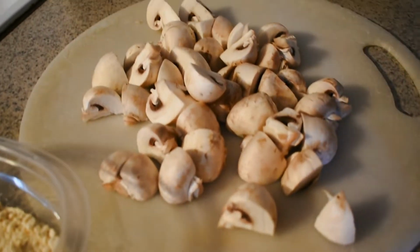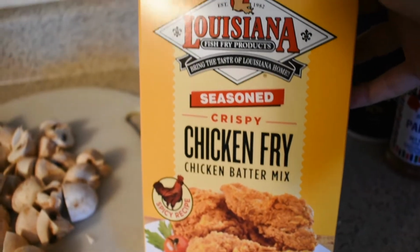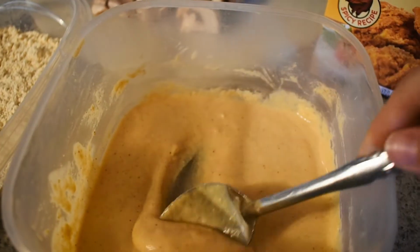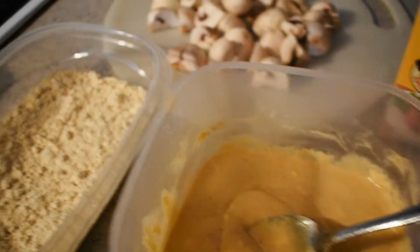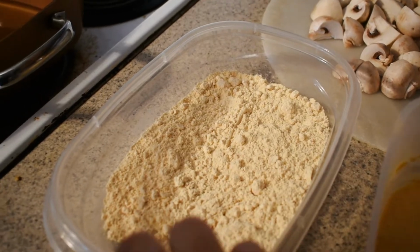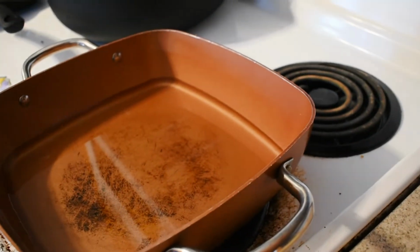So here's our mushrooms cut in quarters, and then for the batter I'm just using this pre-made one. So I just mixed that with some water until we got this consistency. It's still pretty thick. And then in another one we have just some of the same mix, but this is dry. So we're going to put the mushrooms into the wet mix first, then into the dry, and then into our pan with oil.